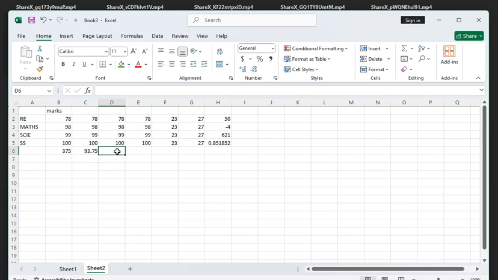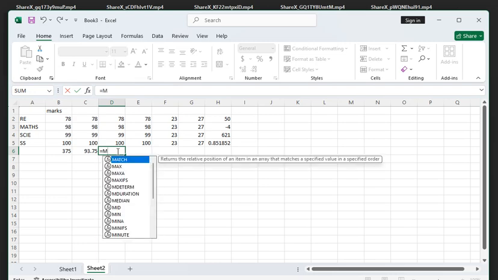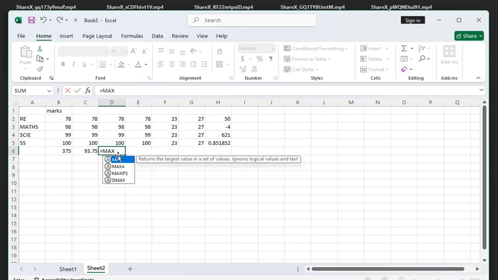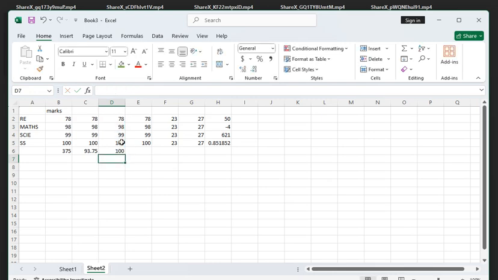So let's come to this one again here. Here we want to calculate what is the maximum. So the maximum, we say equal sign, then equals maximum, that is max. Then you see the function is already there. So the functions, you just need to invoke them. Call them and then they will be effected. Let me enter. That is the maximum. As you can see, it has brought the maximum, which is 100.